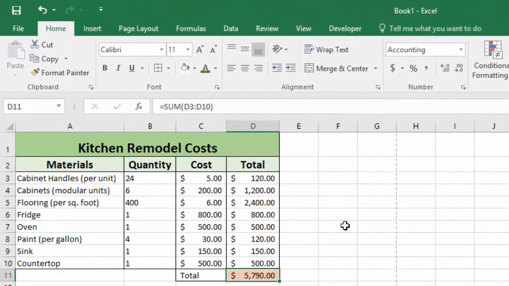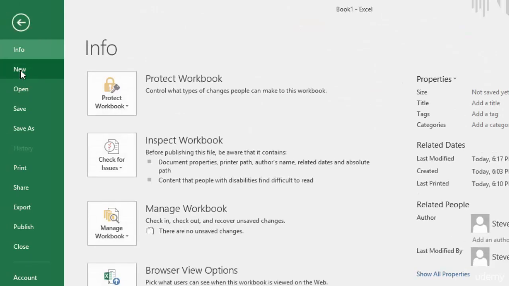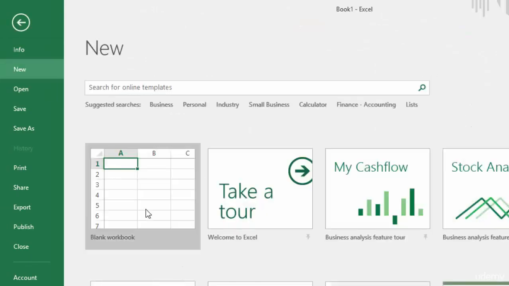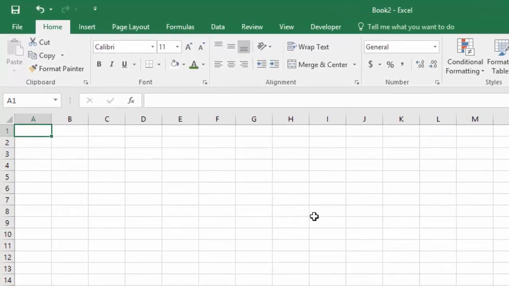So to get started, the first thing we would need to do is start a new sheet or a completely new Excel document. To create a new one, we go to File, click New, and double click on Blank Workbook. And that brings us to a new blank workbook. So let's create our heading for our spreadsheet, and then in the subsequent lectures we'll go into every detail of creating this spreadsheet step by step.